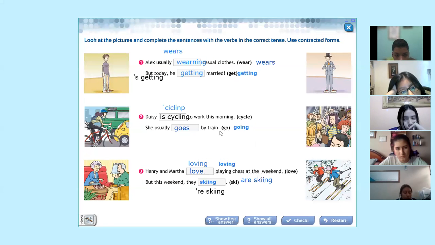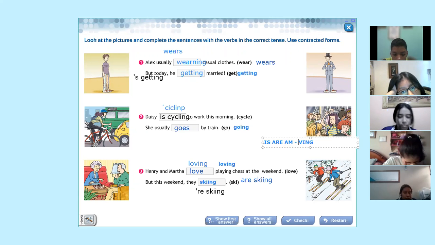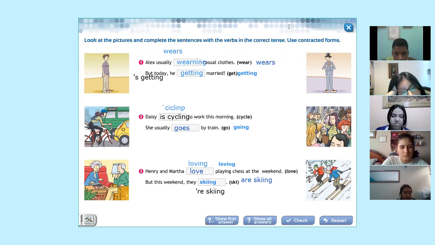Remember, if you are using ing, you have to use is, are, am, and the verb with the ing form, okay? Remember that you have to use that. Is working, are listening, okay? In this case, the words that you are using are incorrect. So be careful with that. Correct the errors, okay? What happened with the boys? Continue working.